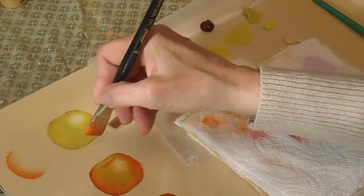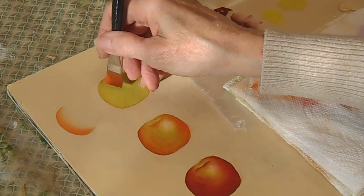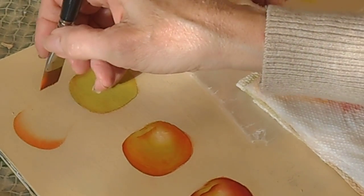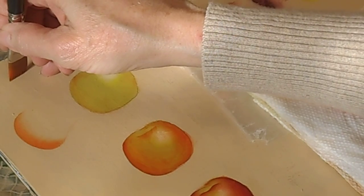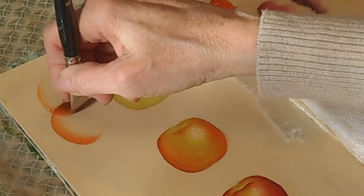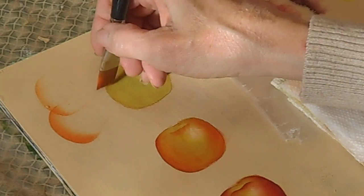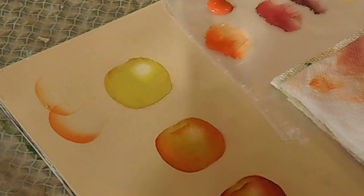Since I'm working on a round area, rather than lay my brush down flat, I'm using a C-stroke. By C-stroke, I mean start on the chisel edge of the brush, press through, lift up onto the chisel edge of the brush. You'll get a nice, clean float that way.